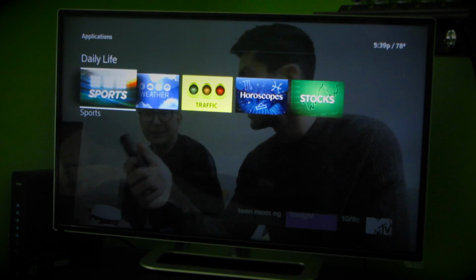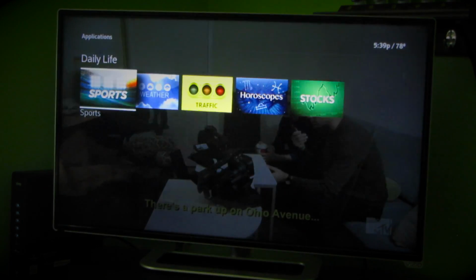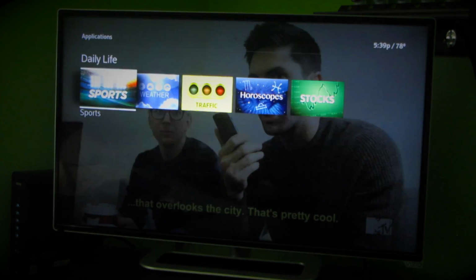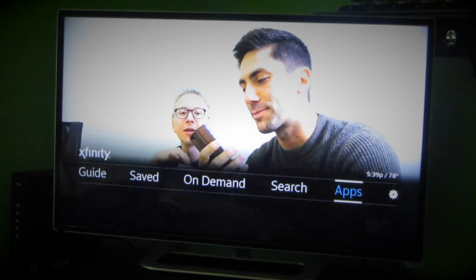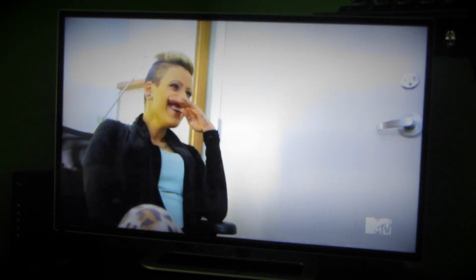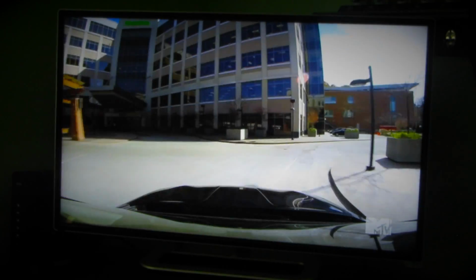Right now, you have to go to the main DVR box to get access to apps like Facebook. Well, apps are, for right now, I give that a big womp womp on Comcast's part. And so, that's pretty much what the Xfinity X1 system from Comcast is all about.